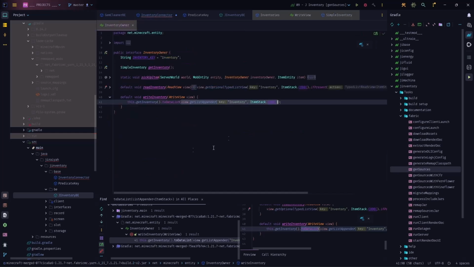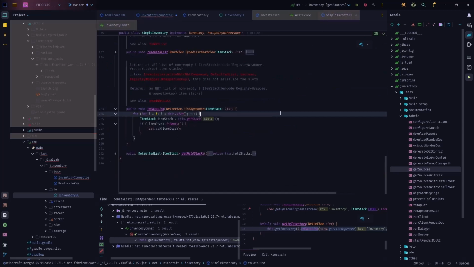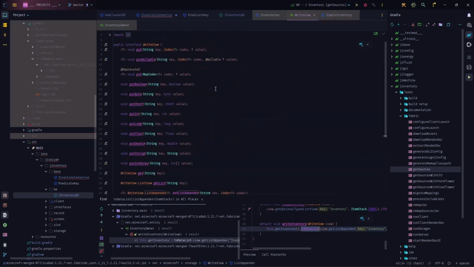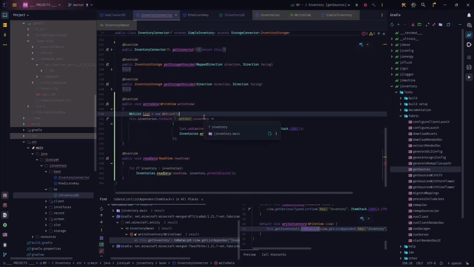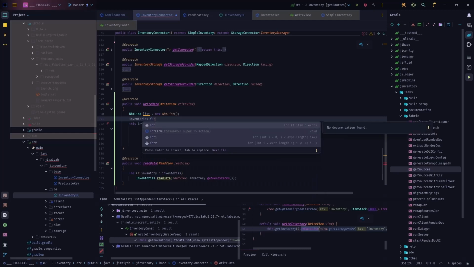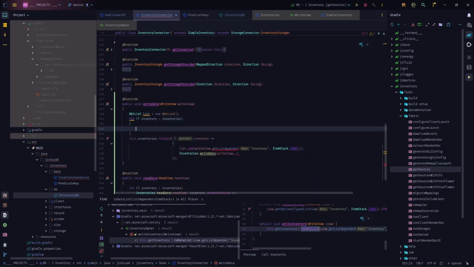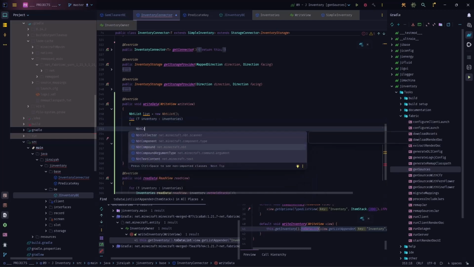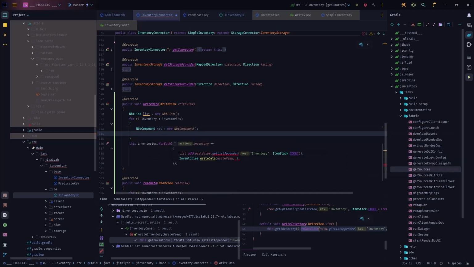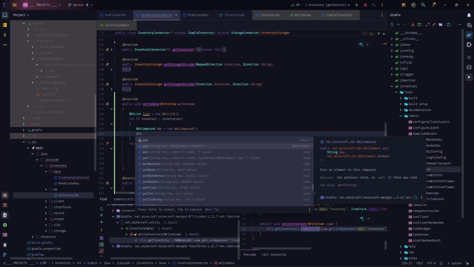You know, it's working on a simple inventory, and it's write the inventory for a simple inventory, you see. Then how should I put it inside another compound using put? Because this is what I want. Let's see, we have a list, then let's go inside inventories.for. So we have the inventory, then for each one of them, we want an NBT compound. Let's call it NBT equals to new NBT compound. Then if I say NBT dot, well, that's what I want. Okay, that's what I want, one of these two.